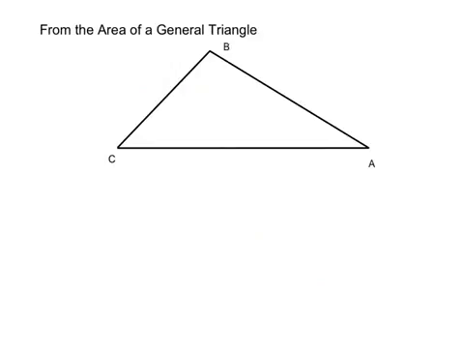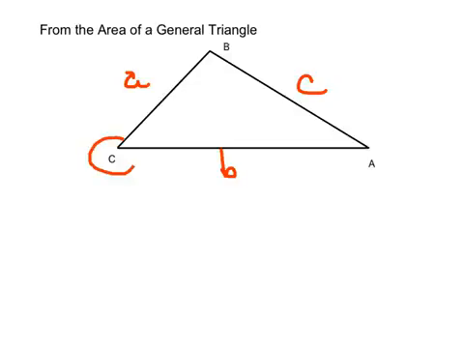From this, I'm going to get what's known as the law of sines. And the law of sines comes from that area formula. So I'm going to write the area formula using different sides of my triangle. Here I have side length A, here I have side length B, and here's side length C. And I'm going to write my area formula three times using a different angle each time.